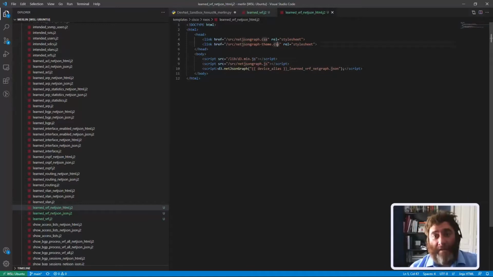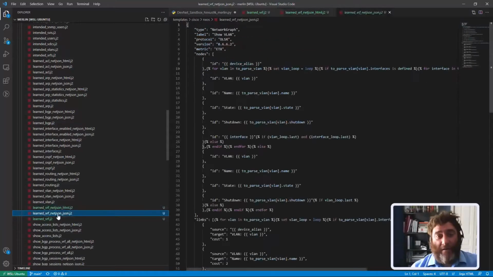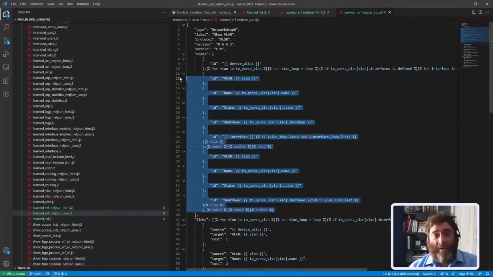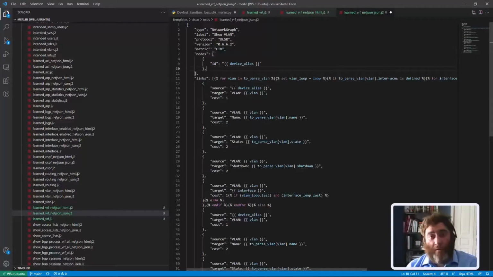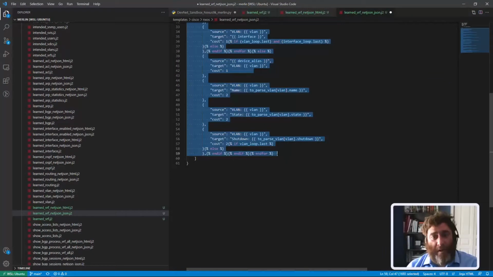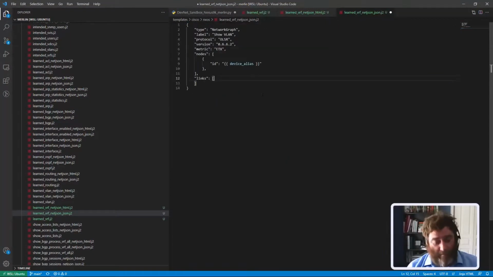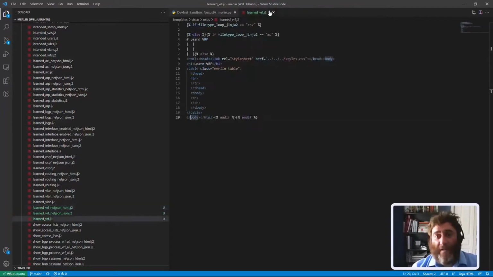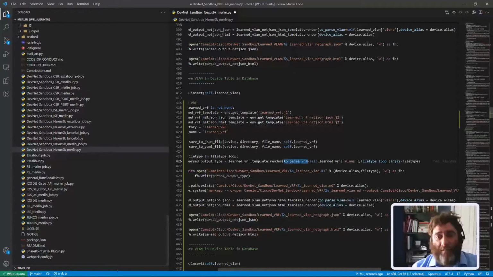It has JavaScript, and has a certain CSS theme to it. And it calls, right, net JSON graph, this JSON file here. And we'll get into that. For now, I'm just going to completely get rid of all of this because I don't know what this looks like yet. Again, we'll get to the templates in a second. So I built skeletons so that at least my Python can run.